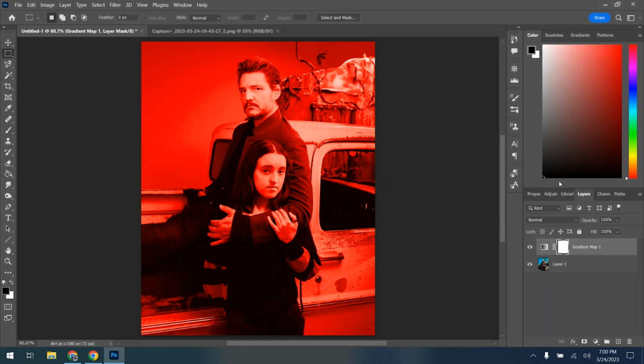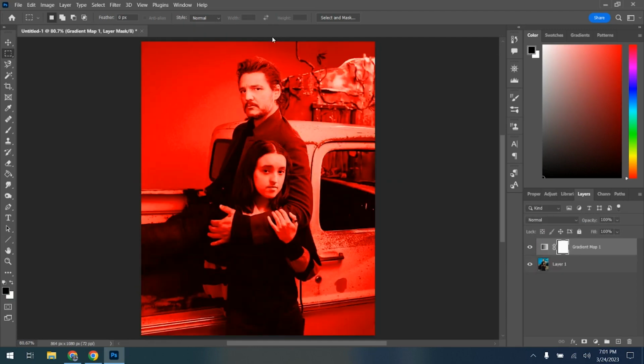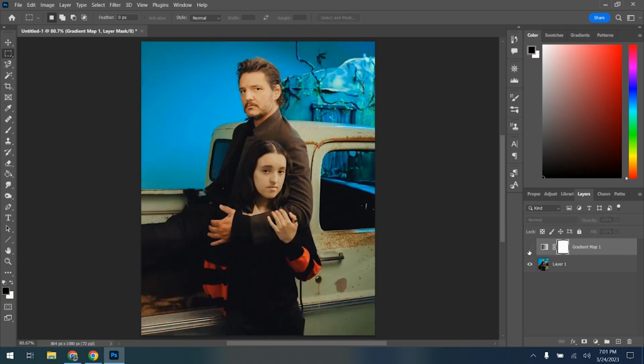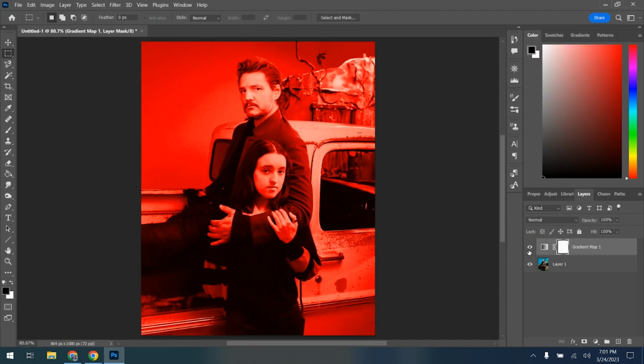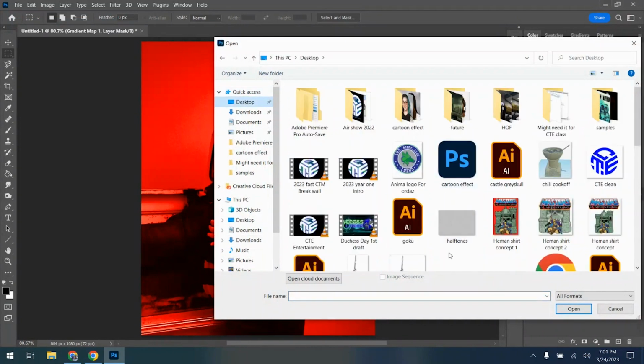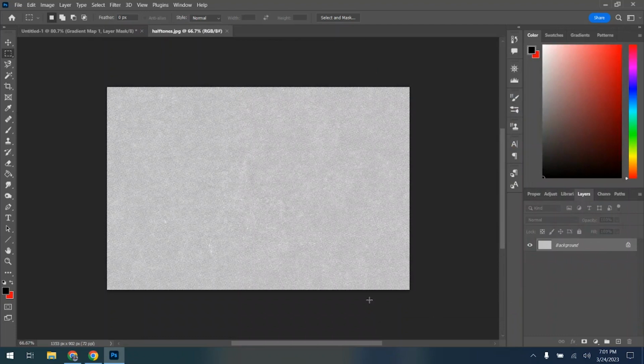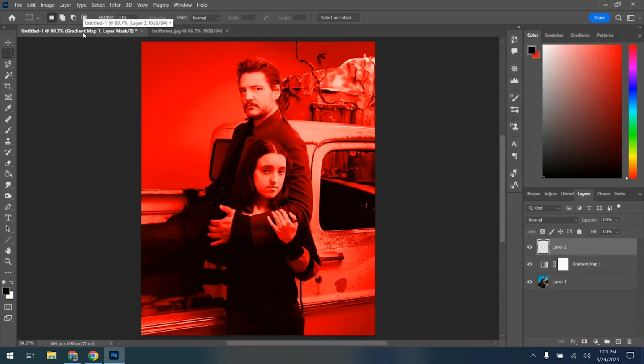Go to my layers. Now, with this, there's a few things I can do. One thing that I absolutely want to do is remember everything from last week, in which if I want to mask it, I can. Okay, but I kind of like keeping this filter on it. Okay, so now what I'm going to do is go to my desktop and get my halftones. Okay, Control A, Control C, Control V.